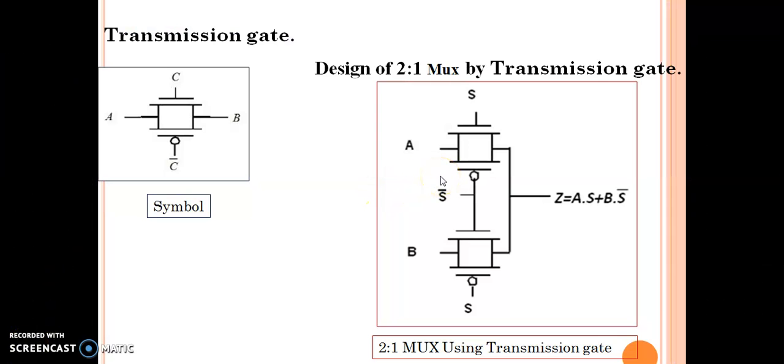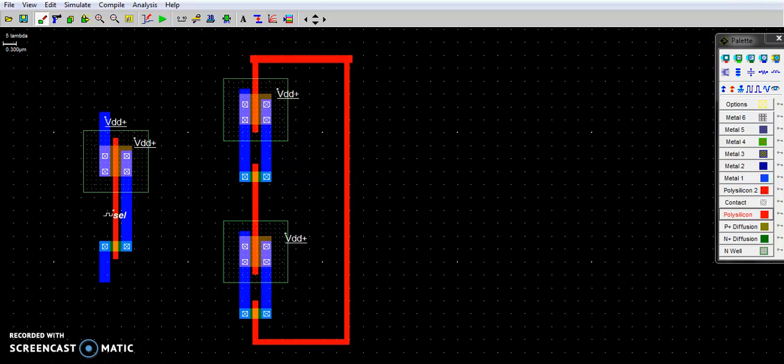Now we have to connect the P MOSFET of transmission gate 1 to the N MOSFET, and we have to apply S bar, and to the N MOSFET of transmission gate 1 and P MOSFET of transmission gate 2 we have to apply S. Let's do the connection in Microwind. In this layout I have done the connection already.